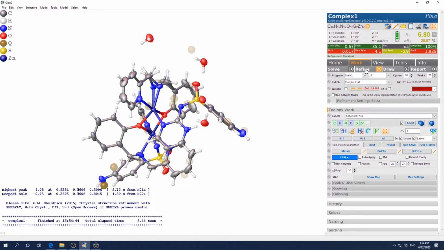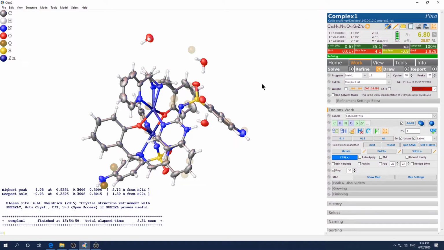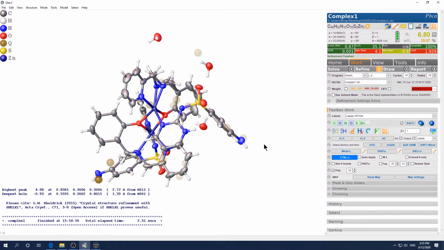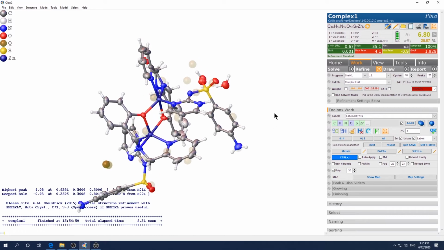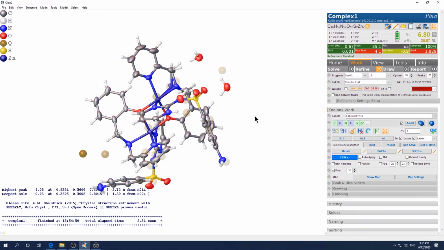Yeah, it actually goes up a little bit. It doesn't matter because based on chemistry knowledge, you should not have hydrogen there. And also this is another good example that you should not only look at the R1 value. Believe me, there are many ways to artificially lower the R1 value, but it's not the correct way to do it. Okay, so I have to stress this many times, especially for new beginners.